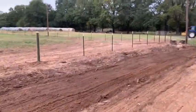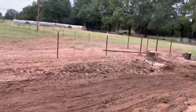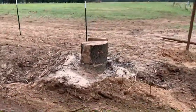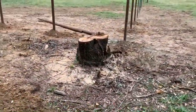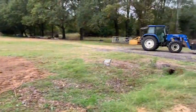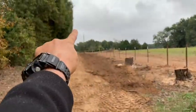I want to show you another problem I have up here — these two big massive stumps. I don't know if the blade on my chainsaw is only 16 inch or 18 inch, but my chainsaw is not big enough to get those stumps. I've gone all around them — they must be down to just a couple of inches in the middle, but I cannot get those two stumps cut off. Major eyesore. We went all the way down that way, and ultimately right here where the New Holland 5060 is sitting, we'll have another entrance just like the one we put on the other end of the property way down there.